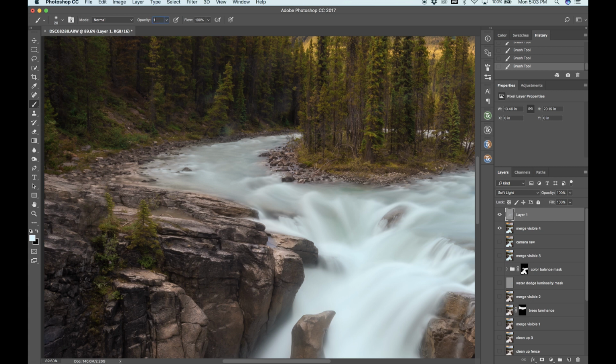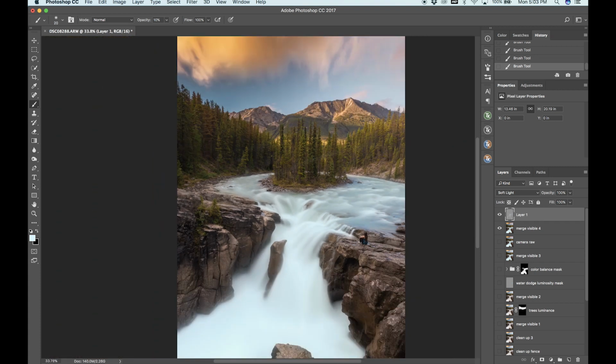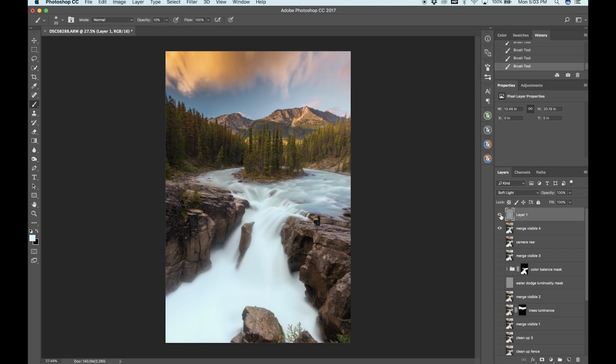Drop that back down. Alright, so let's zoom out. Look at that. Before, after. This just really adds some nice haze and brings back some of those highlights.